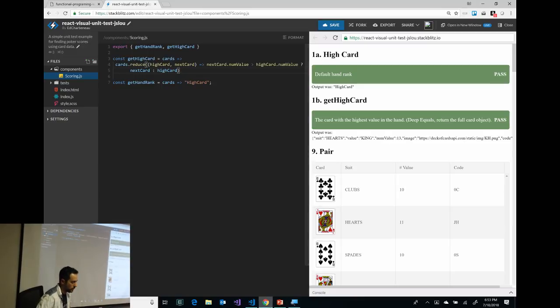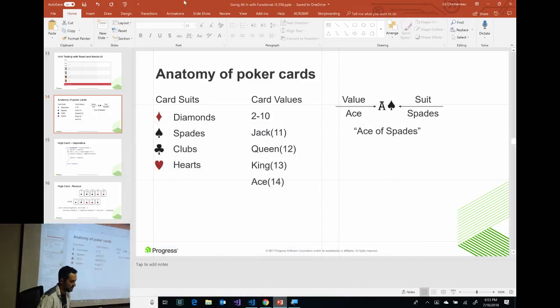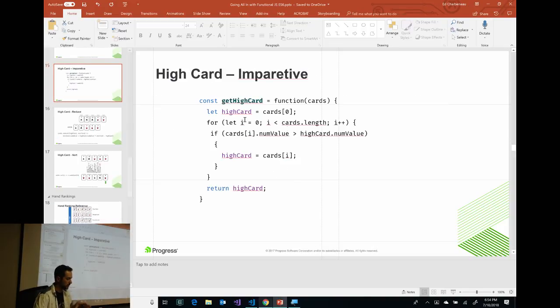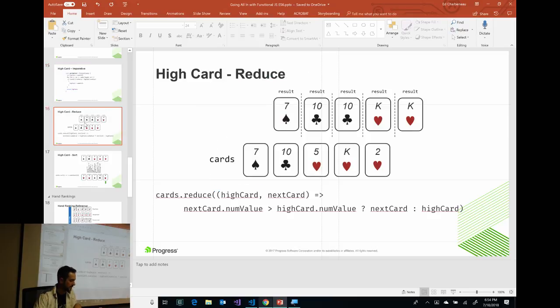So what I'm going to do in this challenge of writing these poker scoring methods is I'm going to write the entire thing with no variables whatsoever. And I'm only going to use functions. And I'm going to keep 0 state in this hand scoring challenge. So that's what we're doing here. We've rewritten this as reduce.